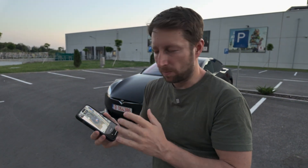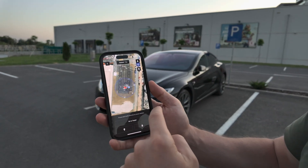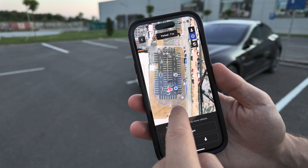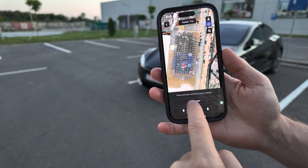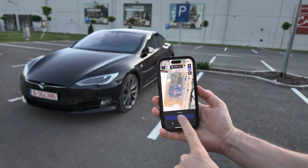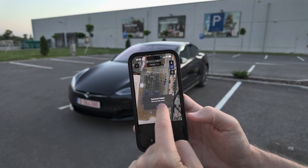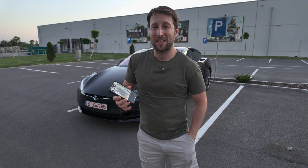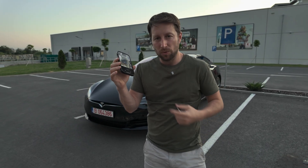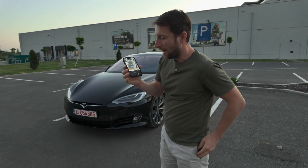Let's start with the target - I'll move the car a little bit forward and press 'go to target.' Press and hold - it says preparing... but then we get 'summon fail - move key fob closer.' That's another problem in Europe: you have to have the key fob close by. The newest models which use Bluetooth don't need the fob - if you have your phone connected via Bluetooth it works much better. That's why I said the newer models work better, because this one uses a fob key.